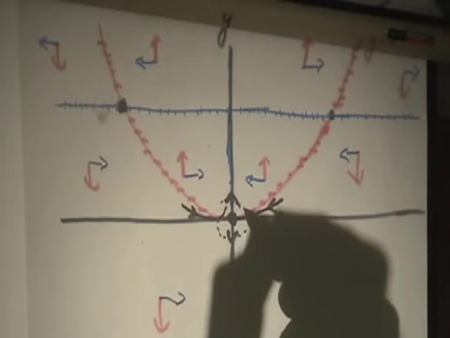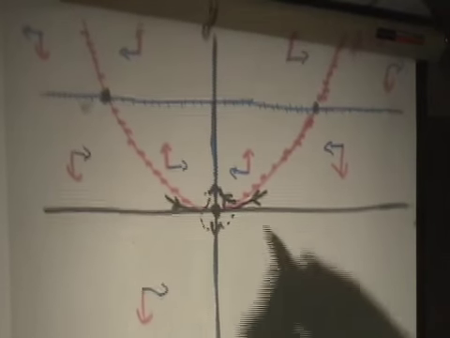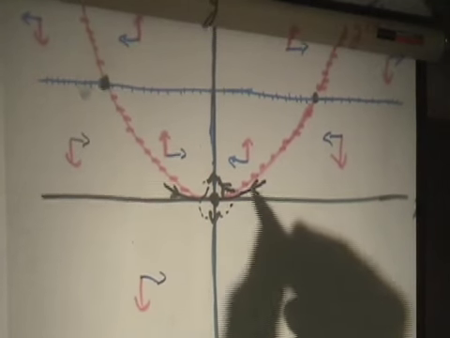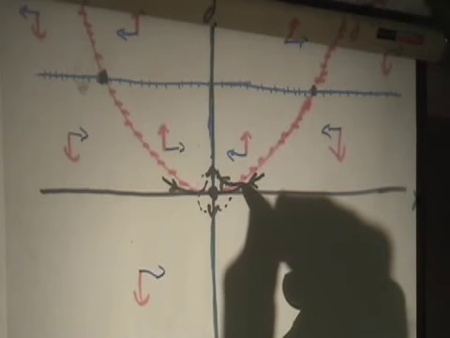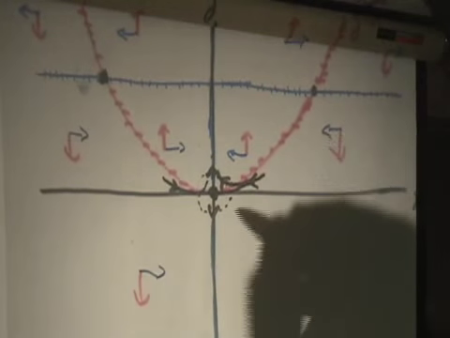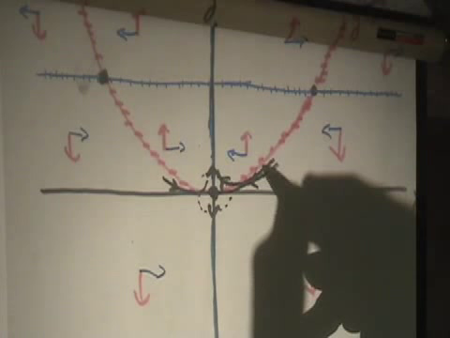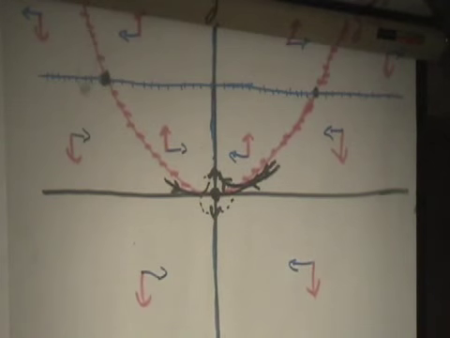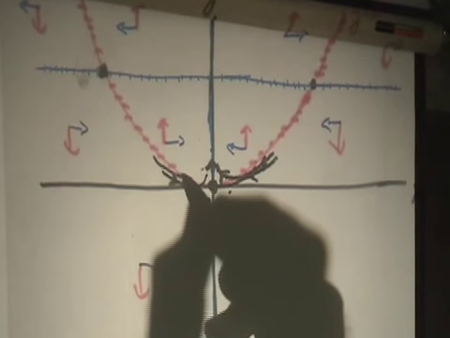So you can try to be a little bit more careful here. You can also draw in some solutions that go like that. And if you work backwards, they have to cross this y-nullcline horizontally. And then they're in this region where as t increases, they move to the southwest. So as they move backwards in time, they have to go to the northeast. You're going to get something like this. I know it's getting hard to see, but this is the kind of thing that's going to happen here.